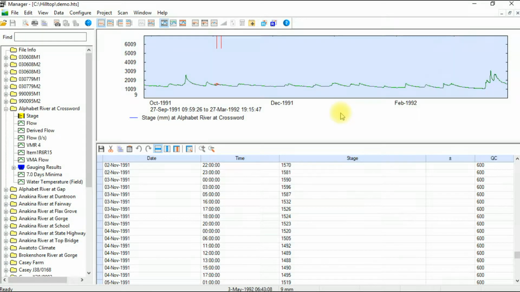The graph and the grid control work together, so zooming the graph adjusts the time range of data in the grid control. When you click at a point on the graph, the grid control will scroll to this measurement, and conversely when you click on a cell in the grid control, this point will be marked on the graph. These 2 red lines indicate the data that you can see in the grid control right now.